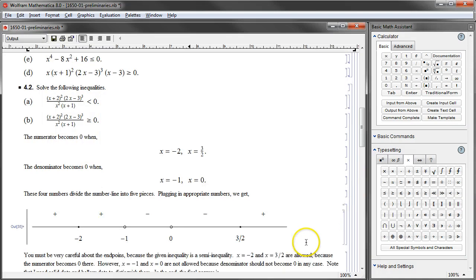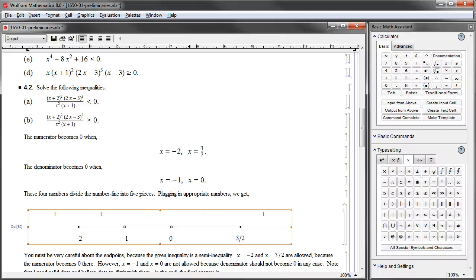And we have some diagram like this. Please note that x equal to 0 and x equal to -1 are expunged, and we see those as hollow dots. And x equal to 3 halves and x equal to -2 are solid dots, meaning those points are included in the solution set. And then apply the same sign analysis, starting from positive sign on the right hand side, and then use multiplicity. Change the sign when odd multiplicity, keep the same sign when even multiplicity. Change the sign, odd multiplicity. And finally, we have an even multiplicity, so keep the same sign.